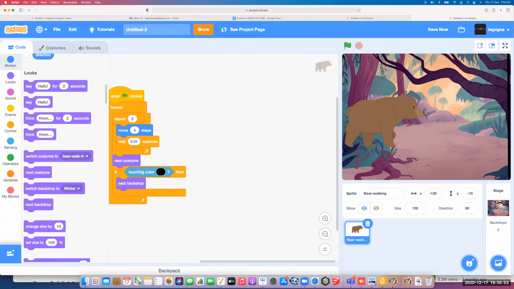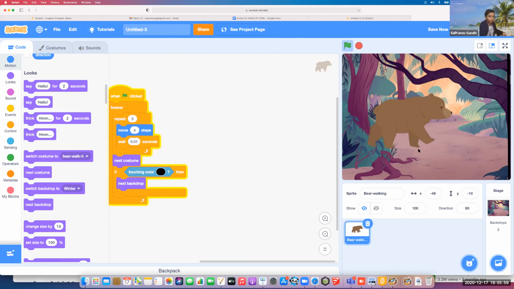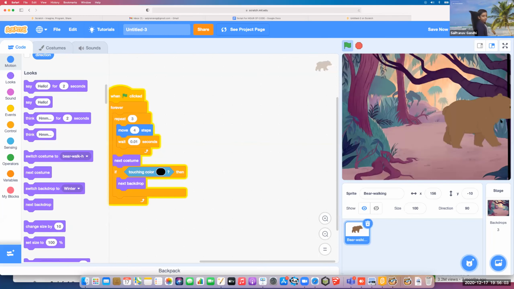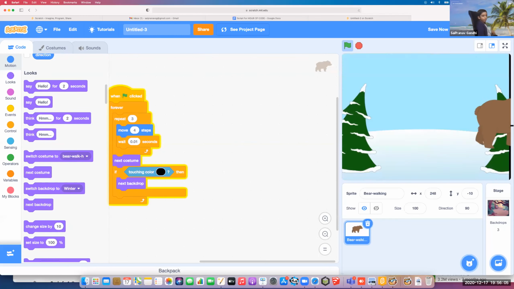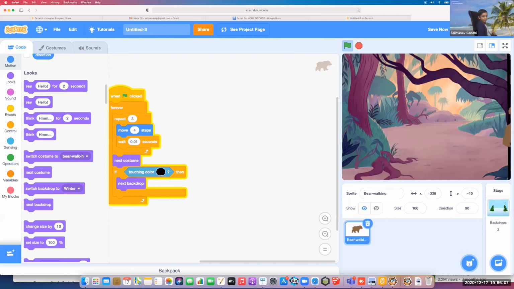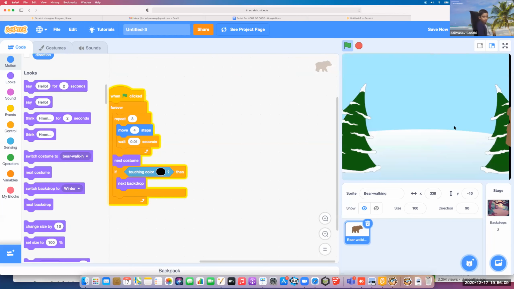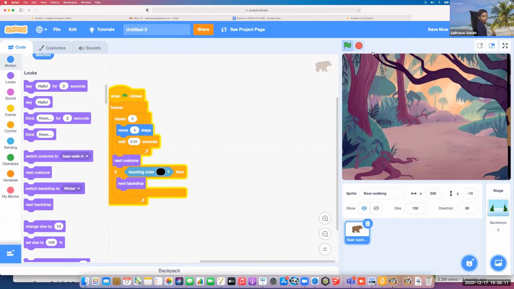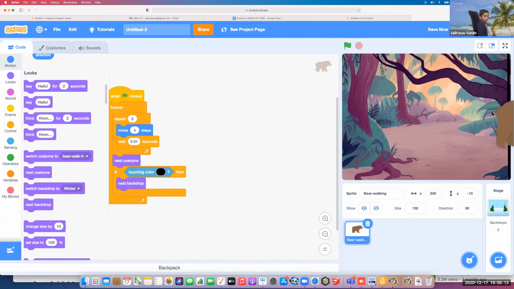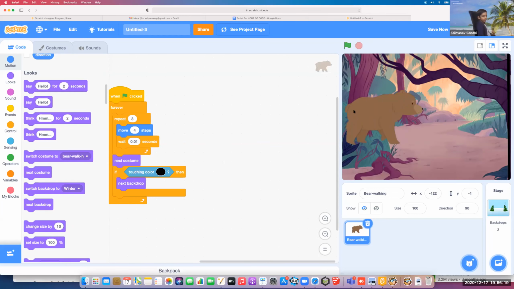First you run this and show them what happens. Yeah. So I'll just run this code. So the bear is walking. He walks. Then when he touches the line, it keeps on shifting because he's still touching the black line, and he tries to get out of the screen. So we have to make it so that every time he touches the black line, he has to come back to the starting position over here. Do you understand?